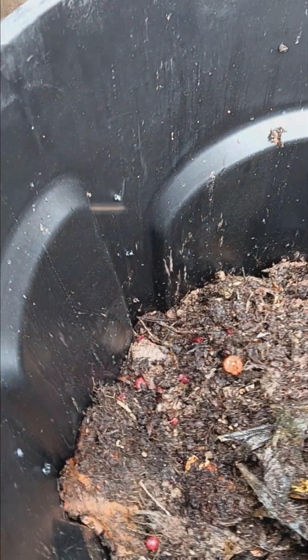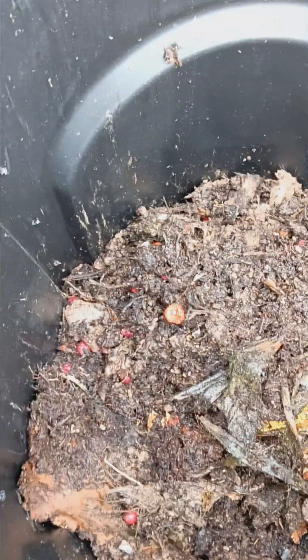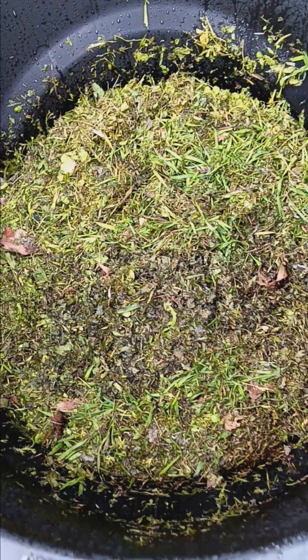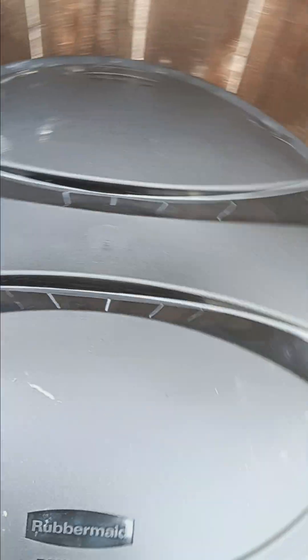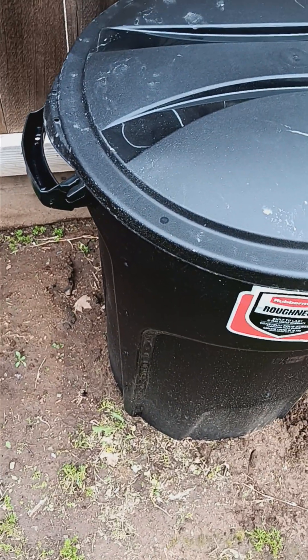Got the second bin — my wife and my son picked it up the other night for me, and I let my son drill out all of the holes this time, all along the sides, just like what was in the last video. We have various things in here. Just some lawn clippings that I added on top a few days ago. A lot of things flying around here, so hopefully it'll dry out — it's a little too wet in my opinion. We didn't drill holes on the top, but probably from the sides they came in.